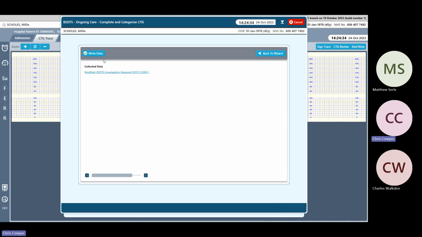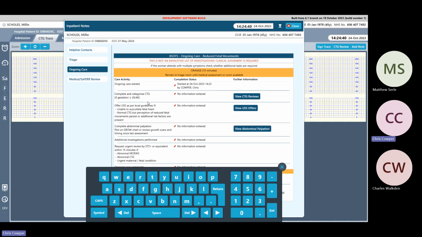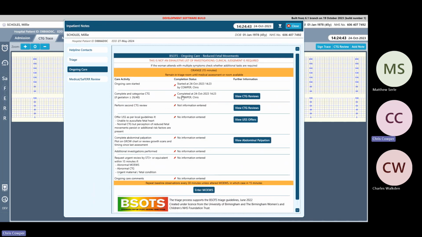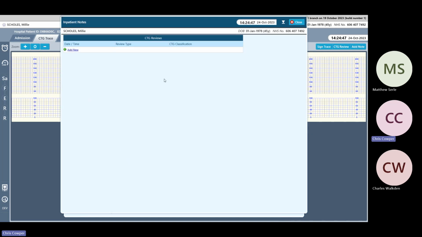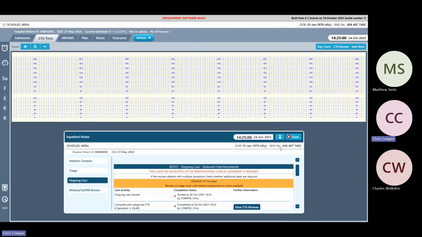And then when we finish and authenticate, password, then we would be able to see again updates, and any CTG reviews in this case that were recorded within there would again be shown and tabulated in this document right here. And if as you're doing a task such as the CTG review you wanted to actually have eyes on the trace, using this drop down arrow, it pops it down to the bottom so that you would have full details of any CTG trace that was being recorded.